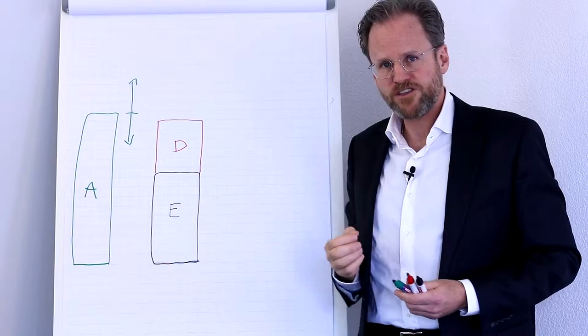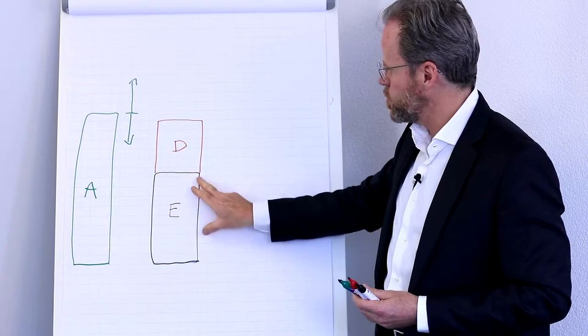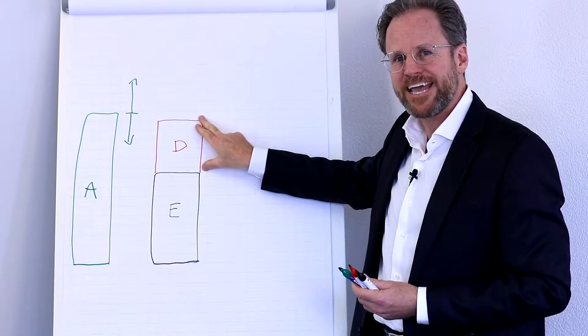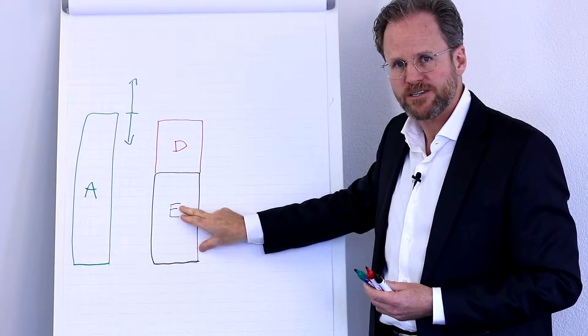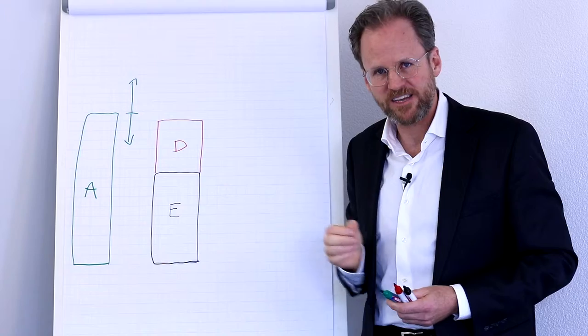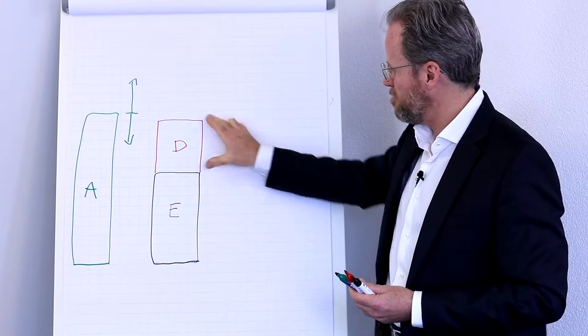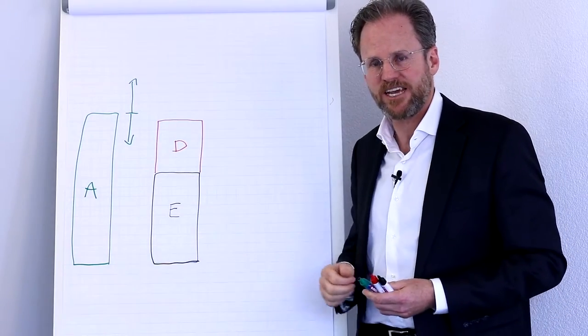The first thing we look at when we calculate Obermatt safety rank is the relationship of debt to equity. The more debt you have, the higher is your relationship to equity. We call that the leverage. And the lower the safety rank. When we calculate the Obermatt safety ranks, companies with very little debt compared to equity get the highest leverage rank.